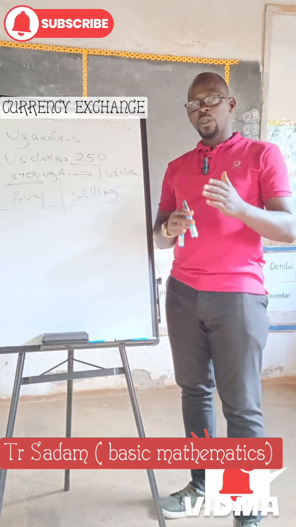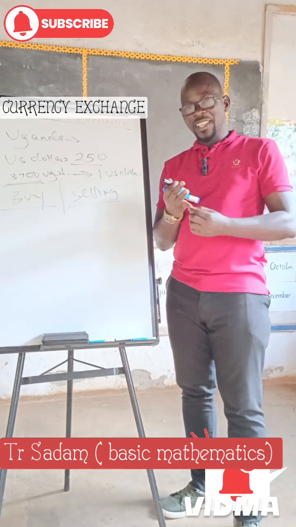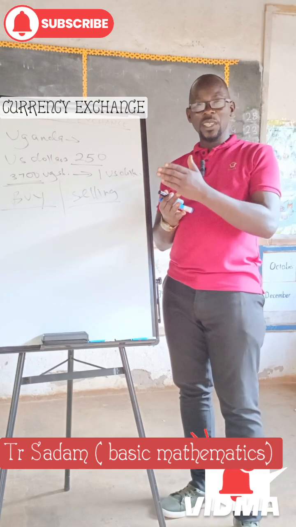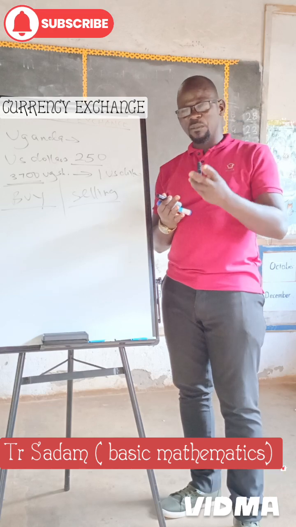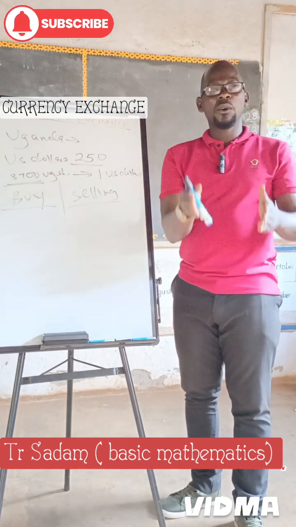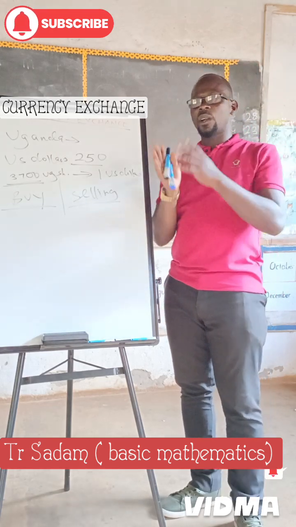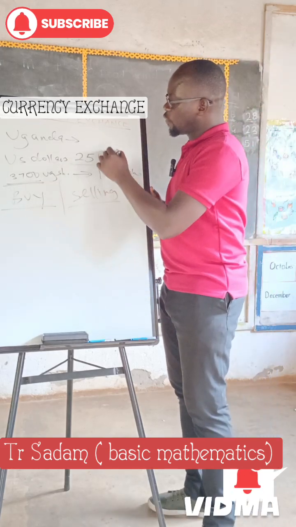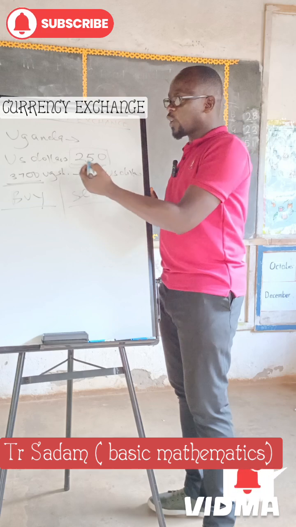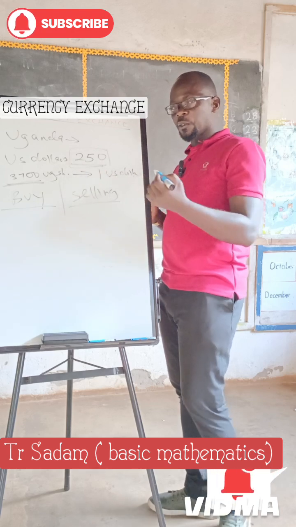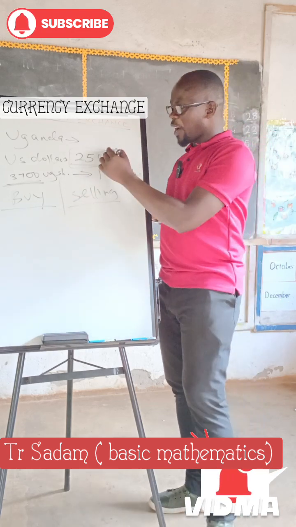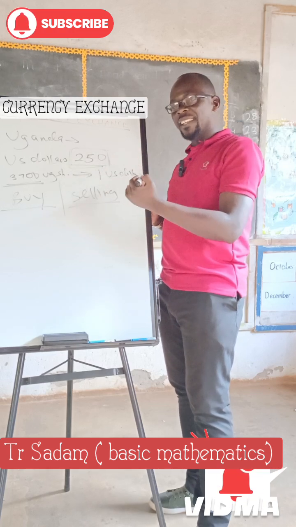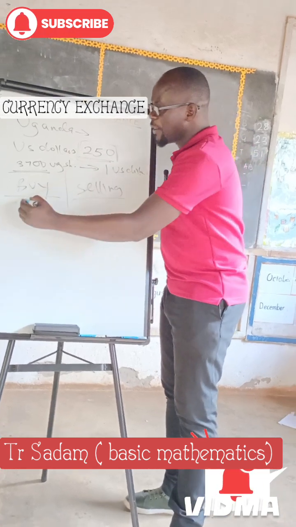But look at a situation where we have the selling price. Someone is like, wow, what am I going to do? Am I using this? And you go, why are you saying they have cheated me? Because you find one column is indicating another one, and then one column is getting another one. But when we have US dollars 250 and we wish to exchange it into Ugandan shillings, I want you to be very careful with this. When we have 250 US dollars and we really want to exchange it into Ugandan shillings, then the bank is going to buy from us.